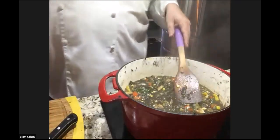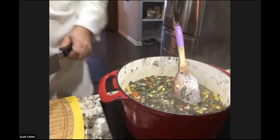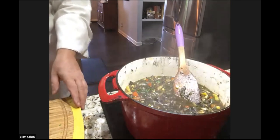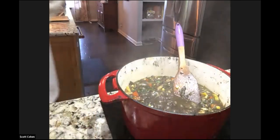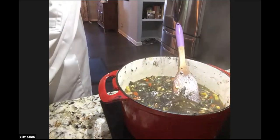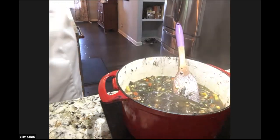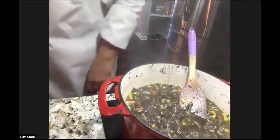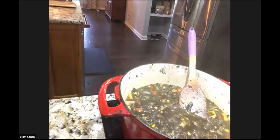All right, so we're ready to plate. As you can see, this soup doesn't take that long. It's kind of awesome. So let me just clean off my area a little bit, get a little organized. And then I'm going to plate up my soup first. And I'm going to show you what it looks like. All right.